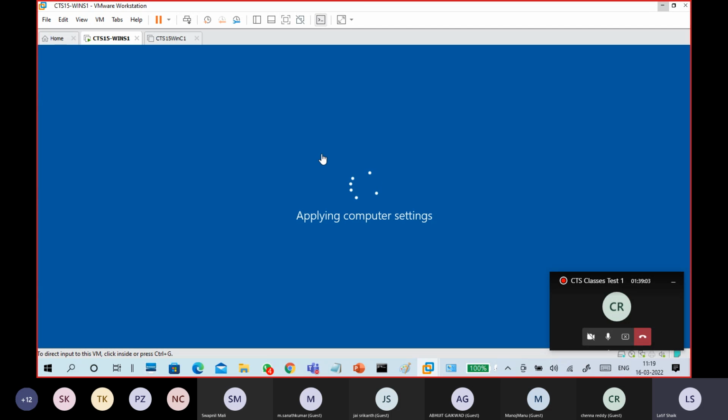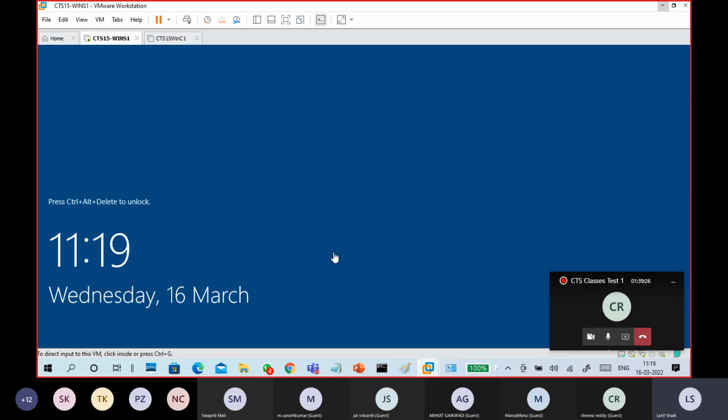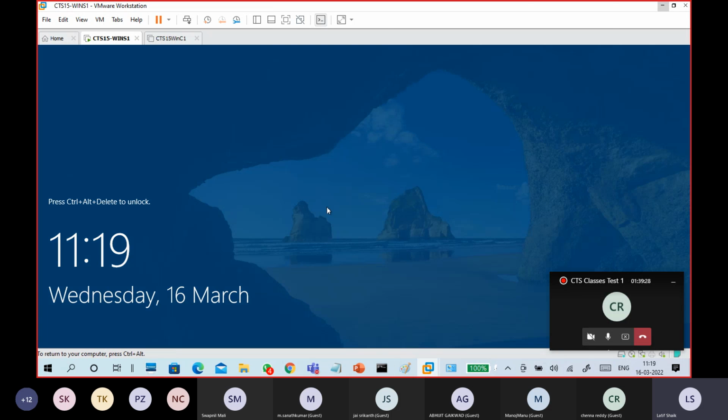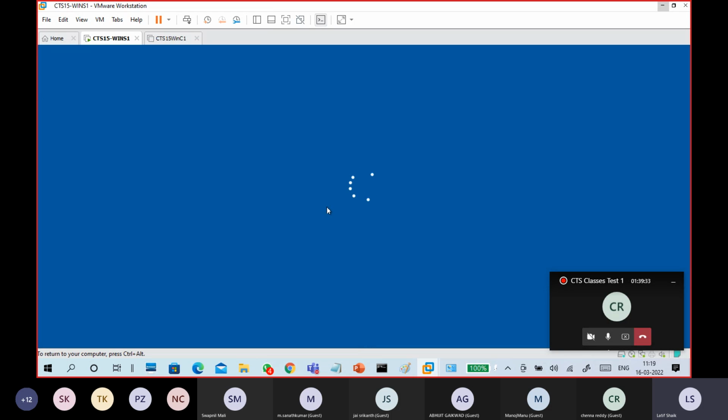And some practicals are there that require two machines. It's okay if you are unable to do it. Currently, if you upgrade your RAM, that is good. If it is not there, at least try to understand the concept. Okay, so what are the things you learn in the practicals is also very important, and what are the things you practice is important. Sometimes it won't happen. So what can you do right now?